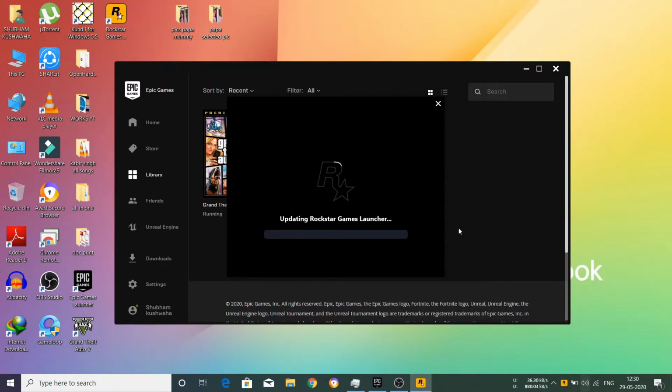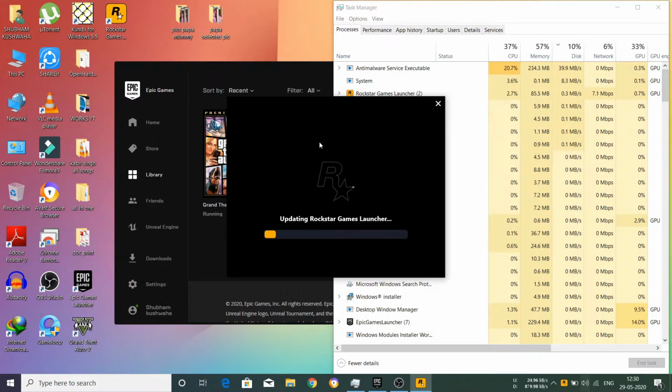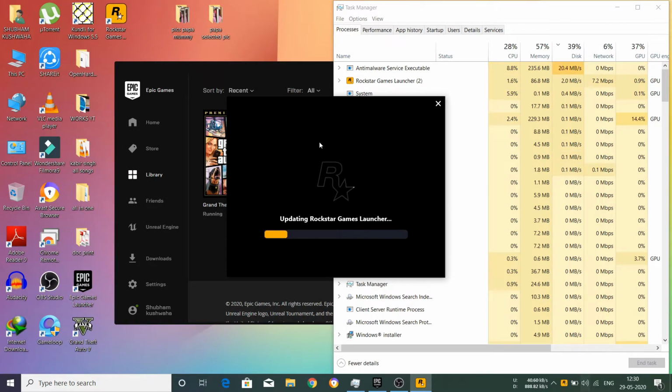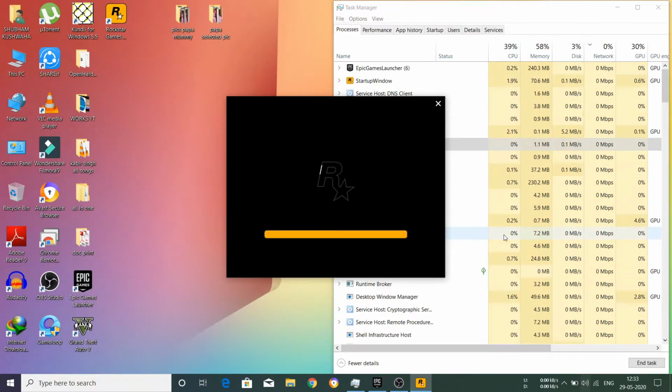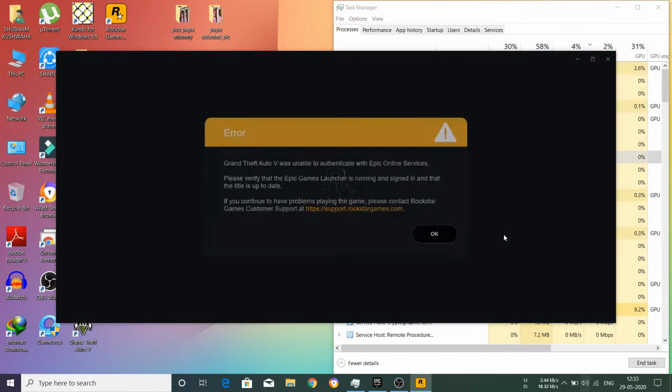Updating Rockstar game launcher, connecting to launcher, updating Rockstar, taking internet to launch and update them, because there will be play online, fully legal version. So this is updating, and next time I will show you what happened. After updating, the Rockstar is installing and completing and connecting to the Rockstar service, and this is opening.